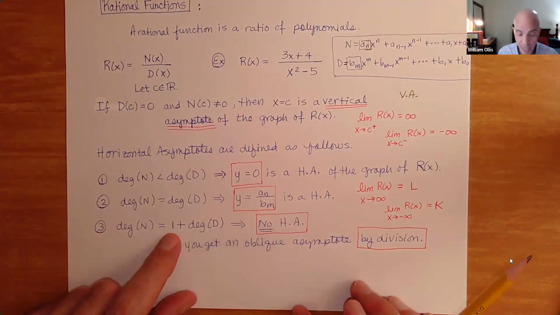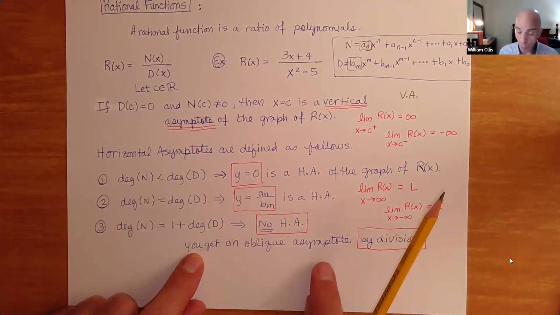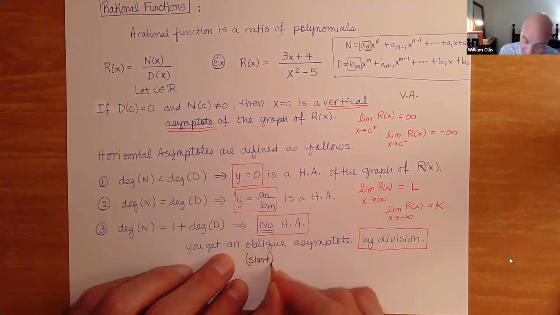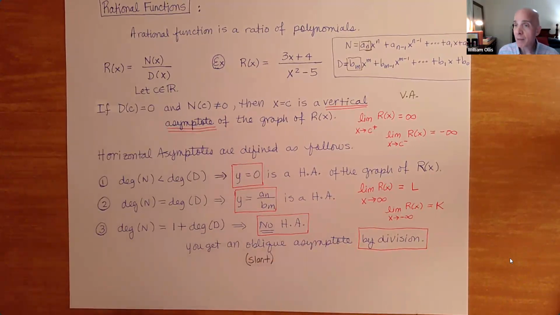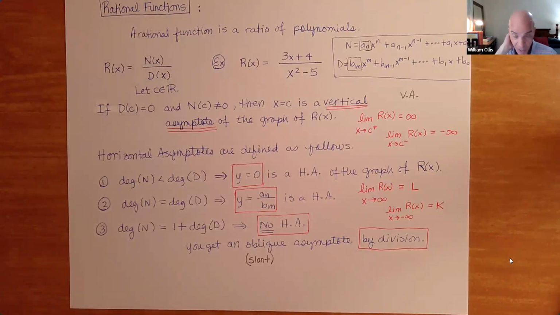But in the case when the numerator is one more, you get what we call a linear asymptote, sometimes called oblique, sometimes called slant. There are many names for it. This is just basically a linear function, first degree in x, that you get as an asymptote. And again, instead of being a horizontal line, it is oblique or slanted. And you can actually determine this by just basic polynomial division.